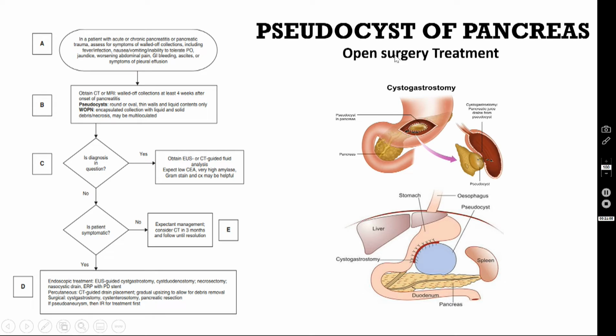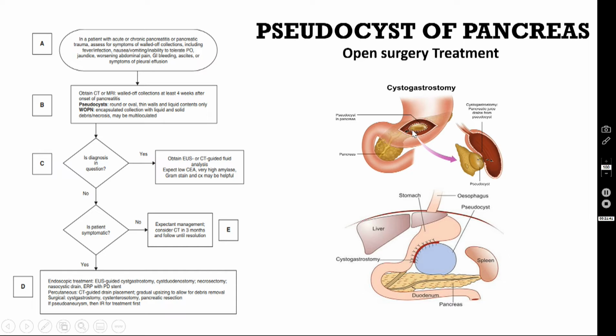So here you are seeing the open surgery. If the cyst is lying in the lesser sac, just the posterior aspect of the stomach, you have to open the peritoneal cavity, open the anterior wall of the stomach, then open the posterior wall of the stomach also. If you open it, this is nothing but posteriorly you are having that collection in the lesser sac. And then you have to suture this one with the cyst wall.